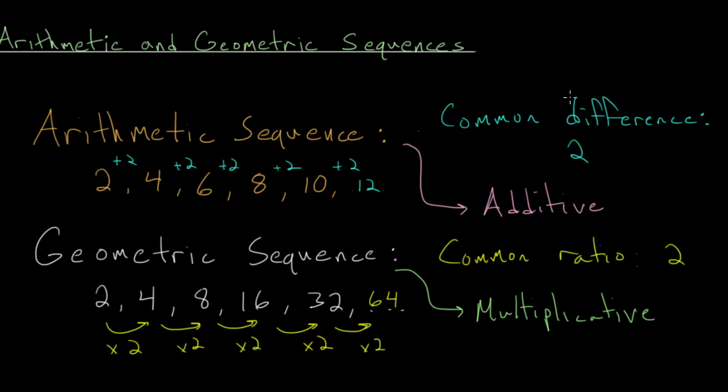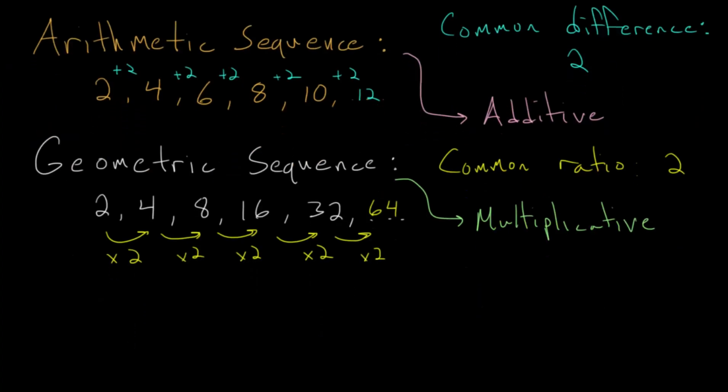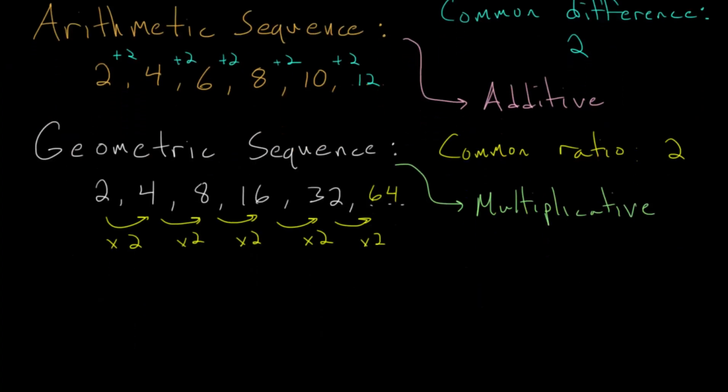So let's just look at a couple more examples of these just to get a better idea. So for these arithmetic sequences, let's look at the example. Let's say we have 3, then 7, 11. And notice to form this sequence that you just have to add by the same number or subtract by the same number, going from one term to the next. And in this case, we are adding 4 every step.